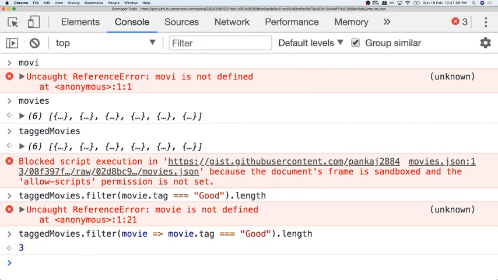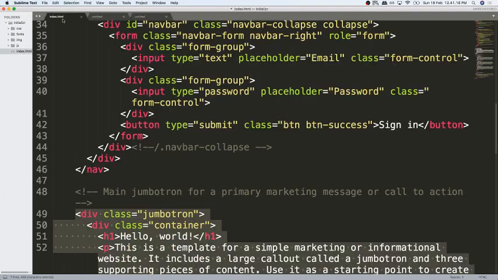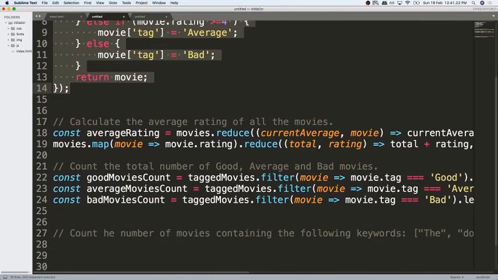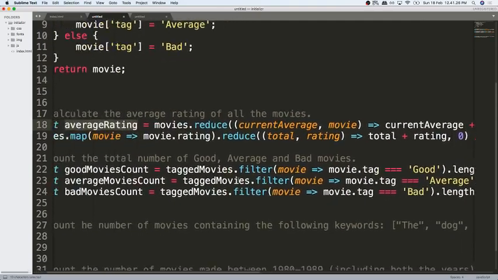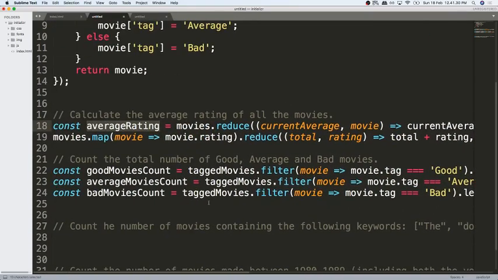Okay, do you understand? So the same thing, if you update this information, like if you create a new array, then you can do these things. Good movies count equals this, average movies count equals this, bad movies count equals this.